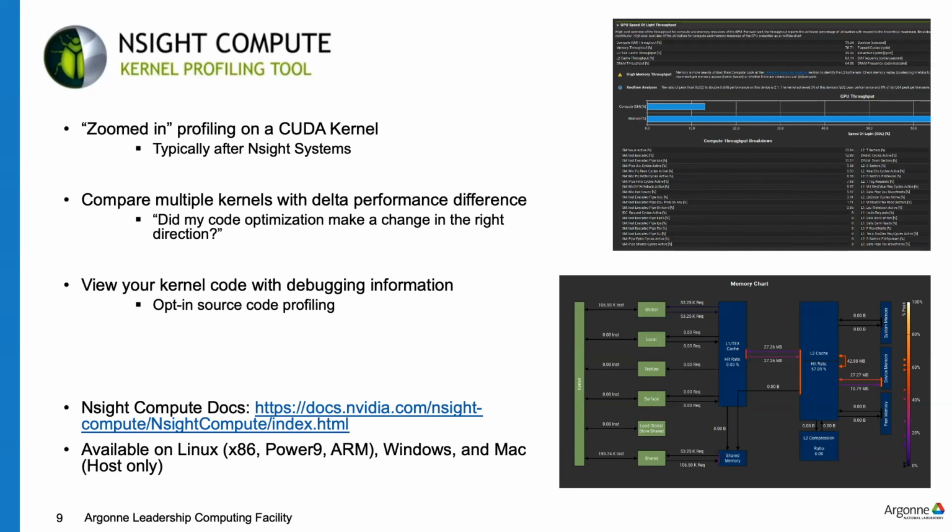There's also opt-in source code profiling, so with 2 flags, you can tell Nsight Compute to take a copy of your source code, and then in a few slides we can see it will tell you which specific line has what stall and how many executions. And a newer feature is that you can see register dependencies. So if you have a stall on one line, you can kind of trace back the register dependencies up and see where the bottleneck is.